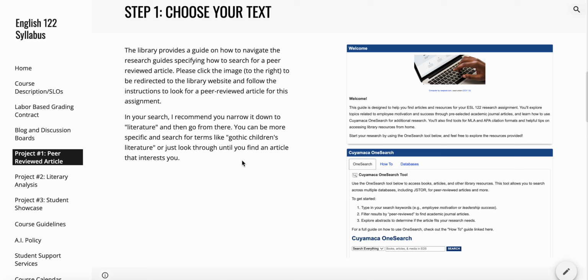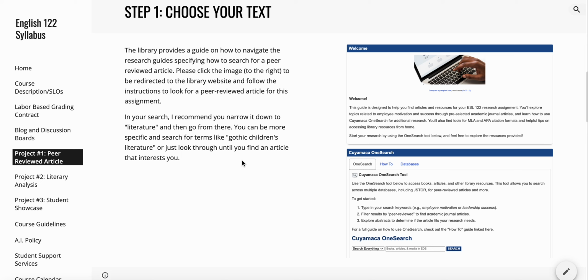So think about maybe what types of literature you're interested in, what forms of literature you might be interested in. Think about some of the lecture information we've gone into. So for me, for example, coming from an education background and being a mom of 4 young kids, I am really interested in children's literature and looking at that in a more analytical way as an adult and looking for deeper themes and meanings within children's literature. So that's an interest of mine.